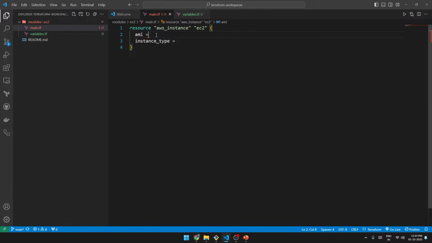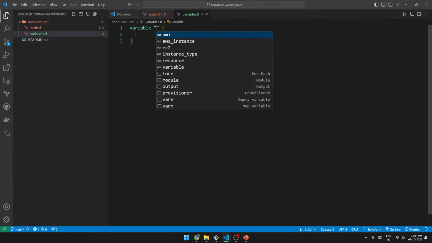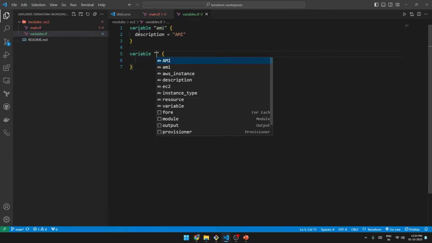So we are not going to directly hardcode the values. What we'll be doing is we are first going to declare these variables in the variables section, provide the description, then another variable is for instance type.